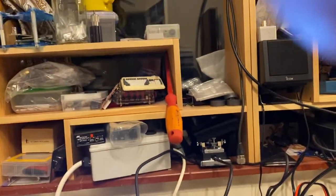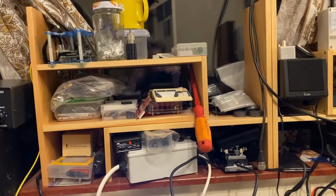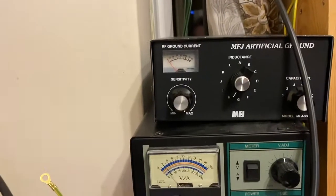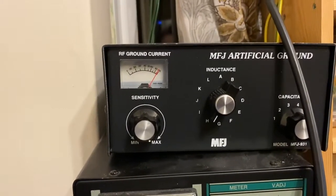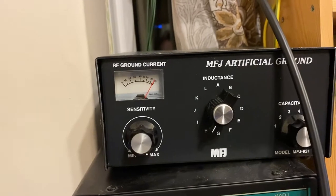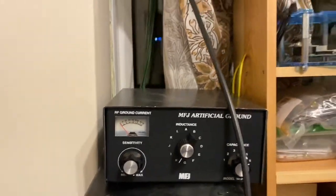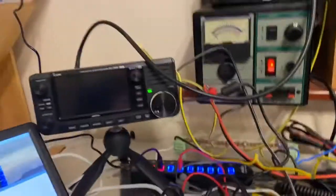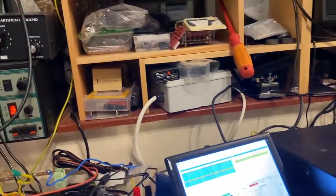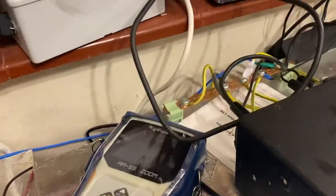I've got my antenna which is fed outside — there are pictures of those on my website. And here's the thing in question, which is the artificial ground. Now if we look carefully at this, we'll see when it transmits, the little meter on it is going up. And that's because it's tuned into a frequency that matches. On the back of this are the radials. Everything that you see which is RF — the 705, the power supply, the radio, even the computers — are all connected to each other on these little racks here.